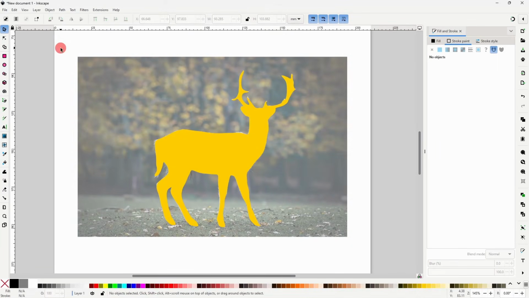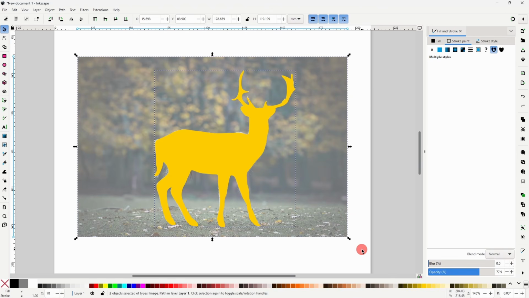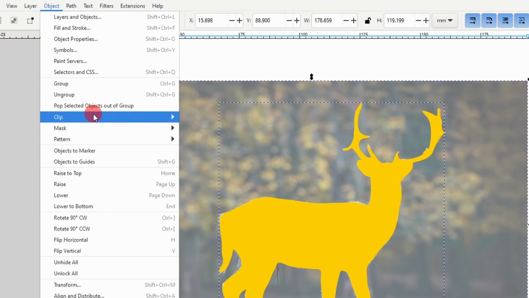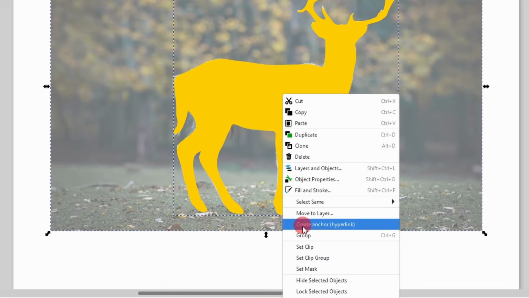If we only want a particular part of an image to be visible, we can use clipping and masking. To do so, we first draw a path or a shape over the part of the image that we want to keep, then select both objects. And for clipping, we can either go to the Object menu, then down to Clip and choose Set Clip, or we can right-click the selection and choose Set Clip.